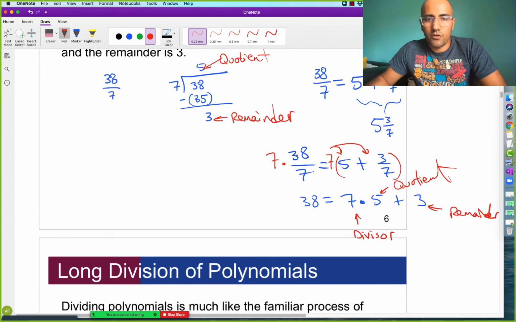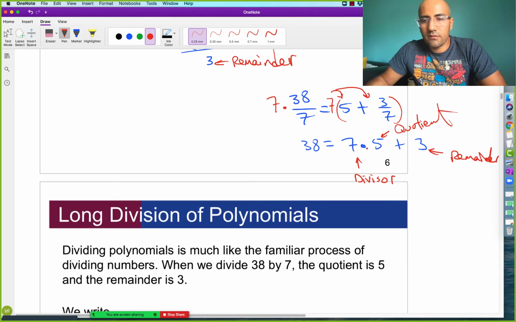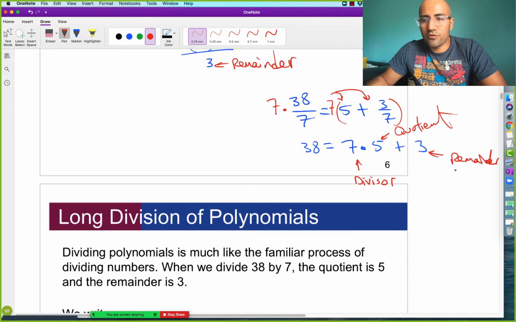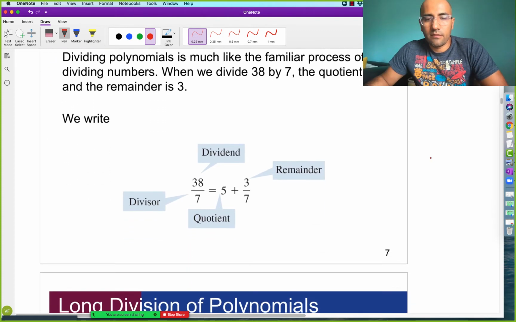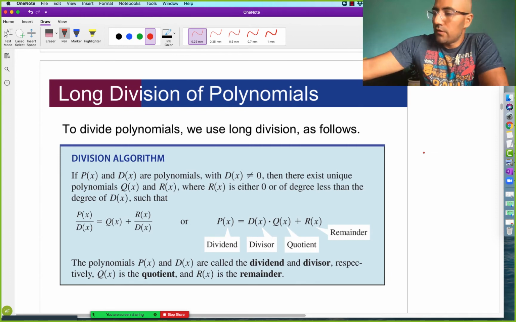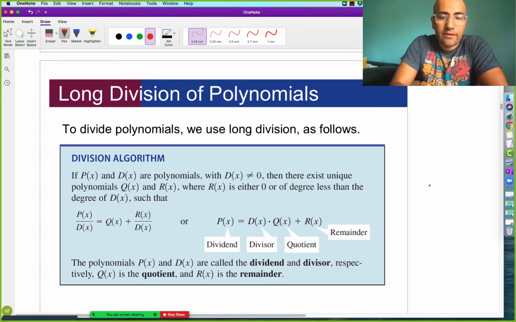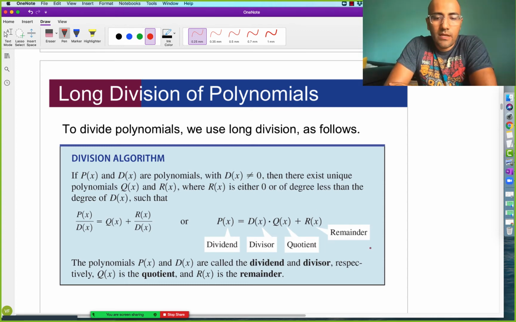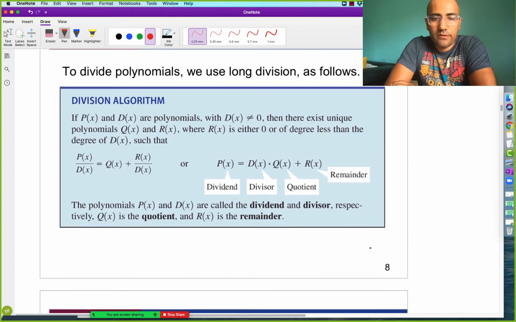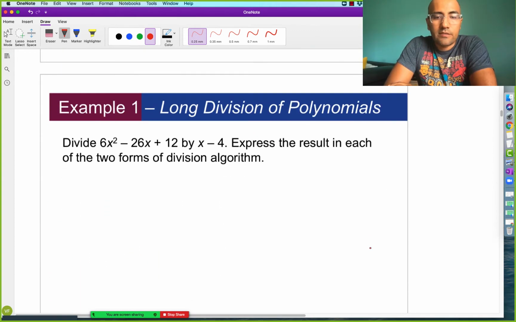Good. So the original value that we wanted to divide by the divisor is equal to the divisor times the quotient plus the remainder. Right? It's called the dividend. The dividend is equal to the quotient times the divisor plus the remainder, which is this guy right here. Any questions about that so far? Kind of. All right, let's practice.